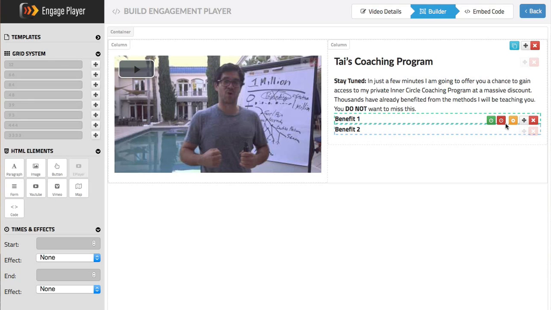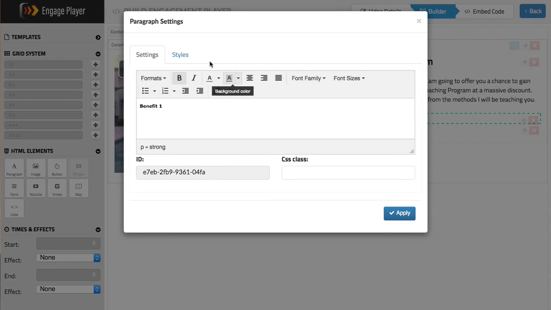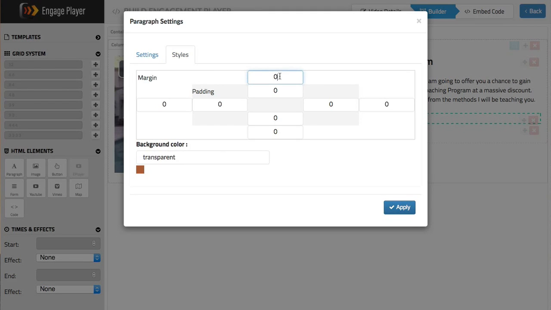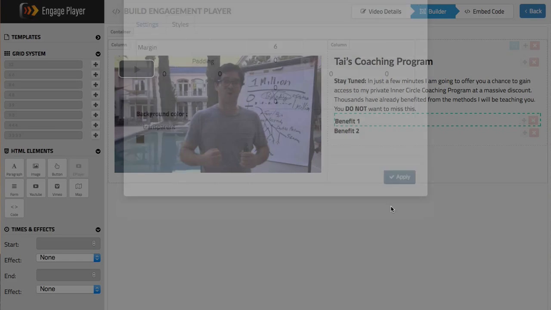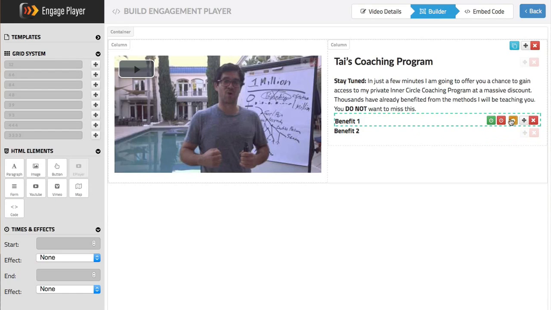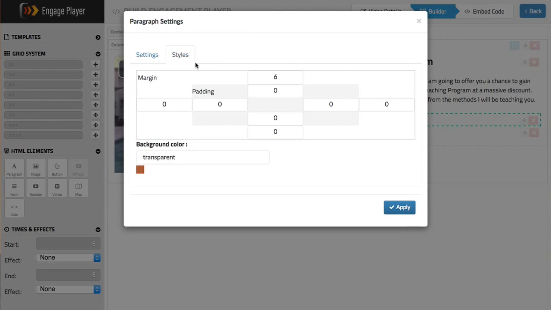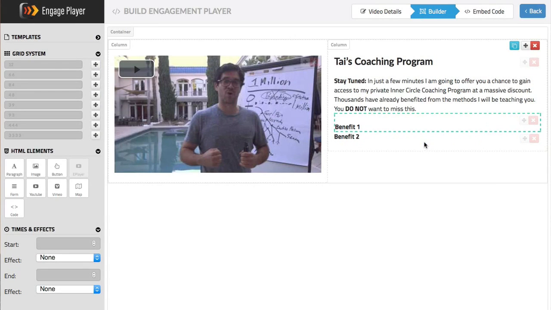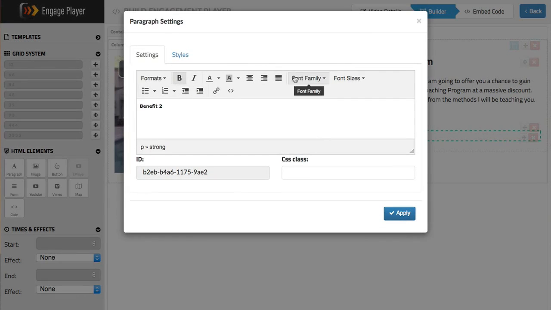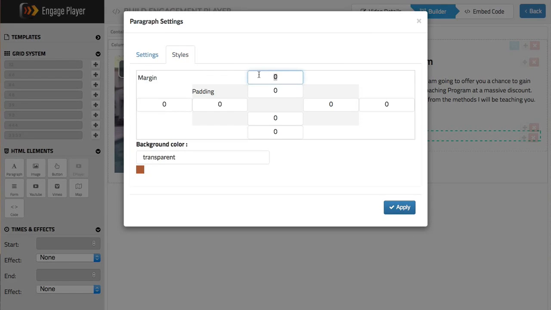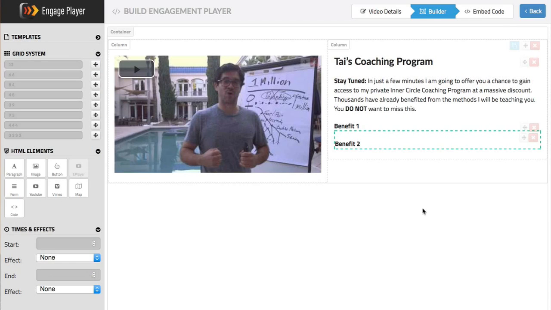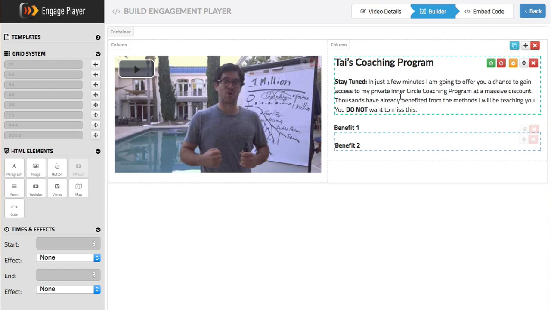All right, so we can also apply a little bit of margin and padding on these if we want to. So for now, I'll just use margin here. So we'll say maybe 6 from that top. Well, okay, I guess a little bit more than that. Let's do 20, and we'll put 20 on this as well. Okay, all right. So now we have 3 separate elements here.